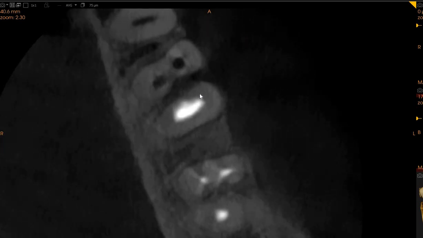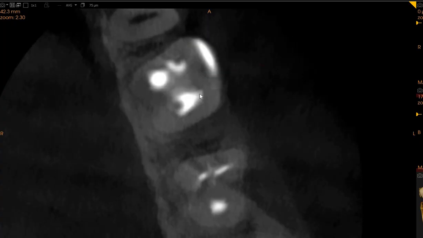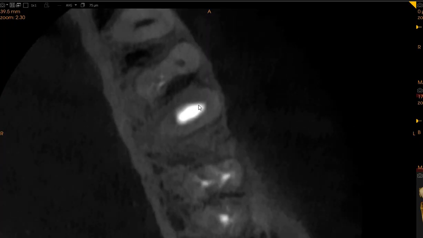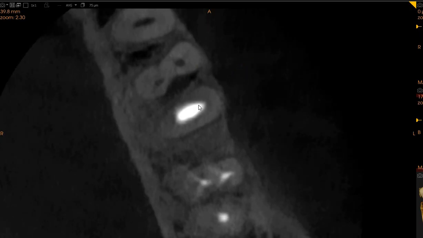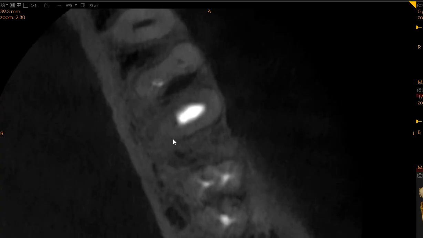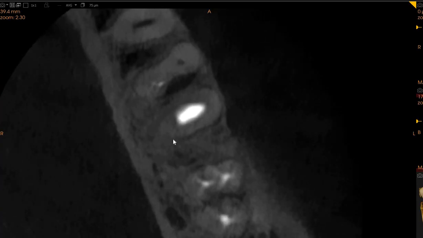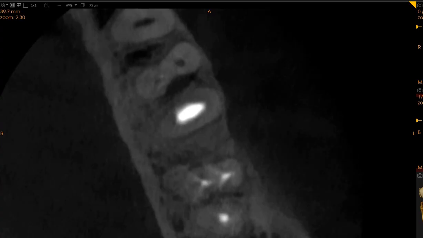We can clearly see that there is a fracture line in the mesial root, and this fracture line is extending below, and we can see a radiolucency and a line in the mesiobuccal canal specifically. Now, this is indicative of the radiolucency, and this is something that happens when too much pressure is applied during the post cementation or due to a long standing post. So, there definitely is a vertical root fracture.